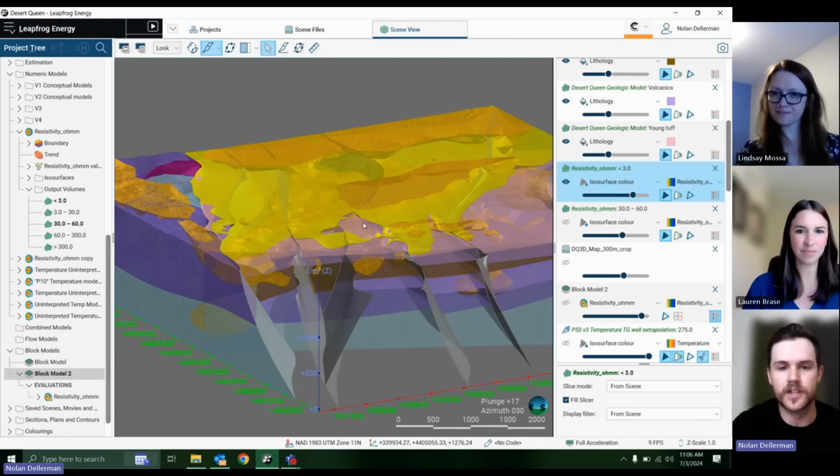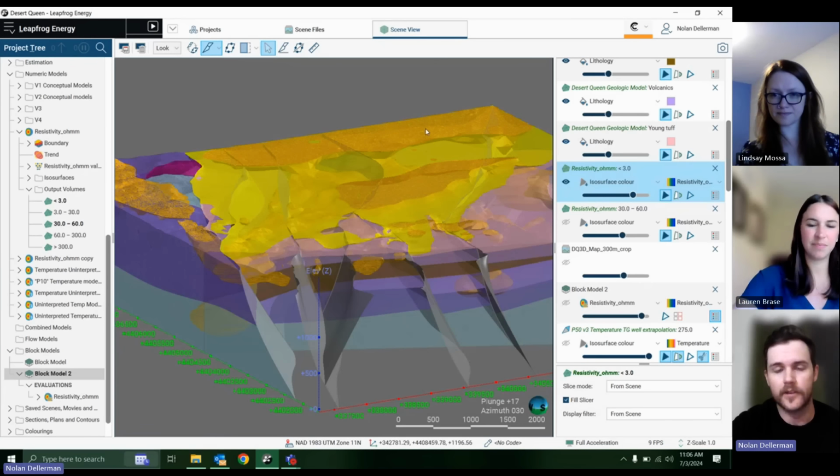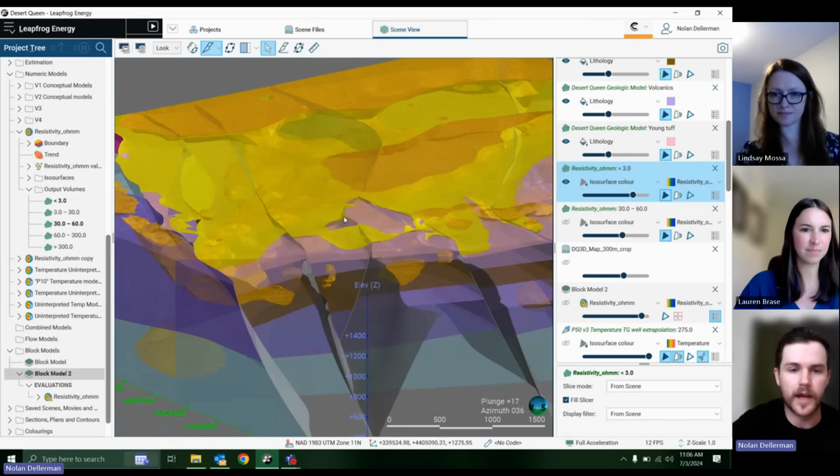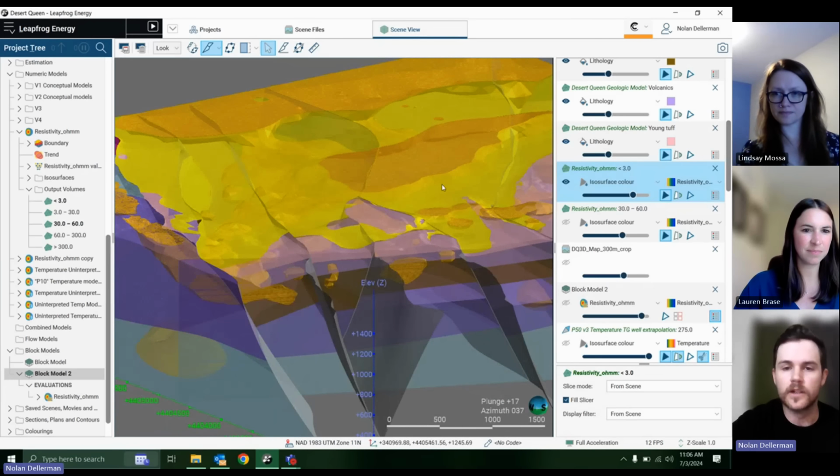You'll see that the distribution is kind of funny right out here in this flat lying area in the far reaches of this basin. The conductivity comes all the way to the surface. That can probably be explained by the playa out here. Playas also have a conductive signature. But when we zoom in a little bit and look at the conductive body in this area, we can start to make interpretations of what that conductivity means. In this case, we're pretty certain, based on the temperature that's been measured and the interpretation of the geothermal system, that this is hydrothermal clay deposition from the outflow of the hot water into this basin.